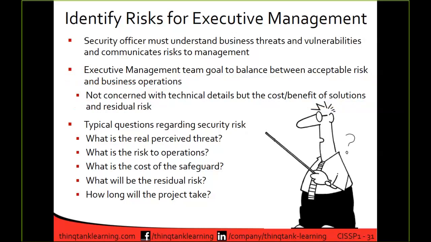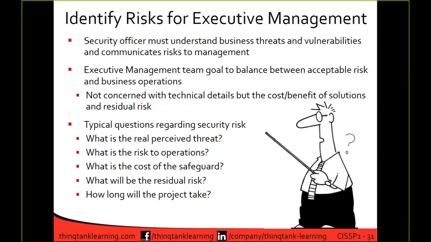What typical questions regarding security risk would you ask? What is the real perceived threat? Okay? It's interesting that we say that because as an information security professional, it's pretty much assumed that you have the knowledge to be able to differentiate between fake and real, right? It's like today, in today's world, we have to filter out the news because you have to figure out what's real news and what's fake news, right? It's all sensationalistic. Whether it's Fox or CNN or whoever it might be, you have to interpret that information, and you don't shoot from the hip. You have to make decisions based on reality, not based on perspective. So a perceived threat might not be a real perceived threat. You have to identify that.